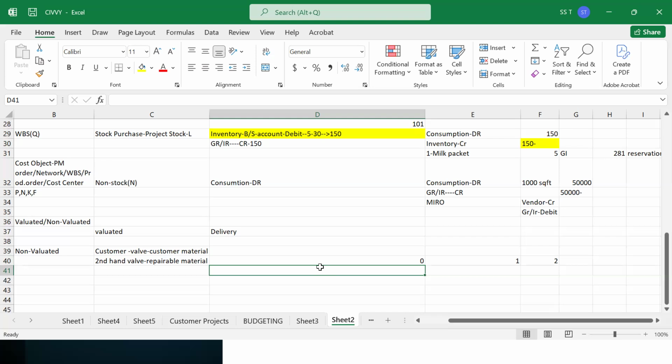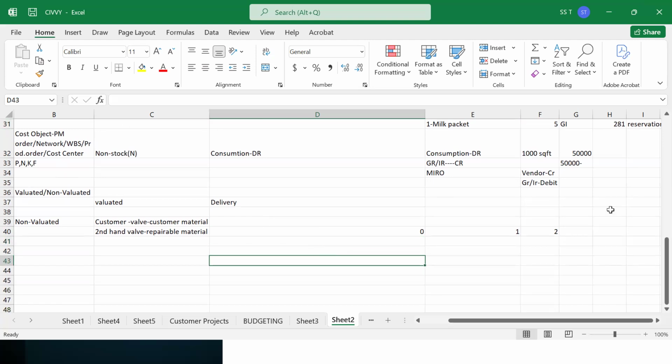But I did use non-valuated for a customer service scenario. I designed this solution using the PS and PM modules. Otherwise, in 99% of cases we use valuated only. Once valuated came into the picture, most people blindly use valuated project stock only.